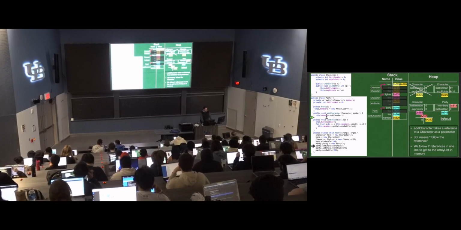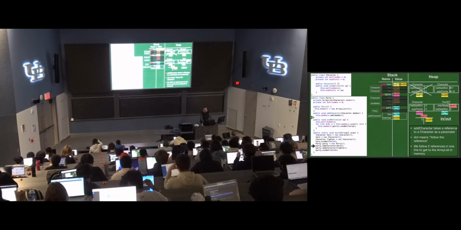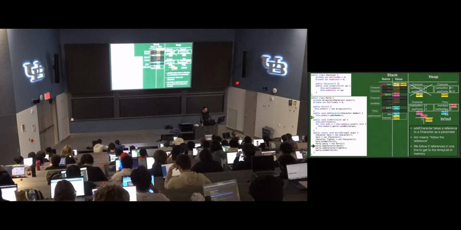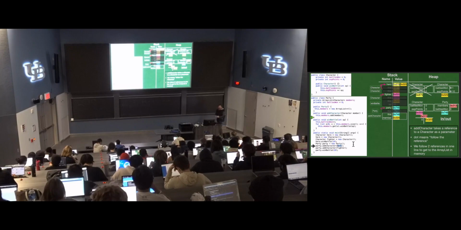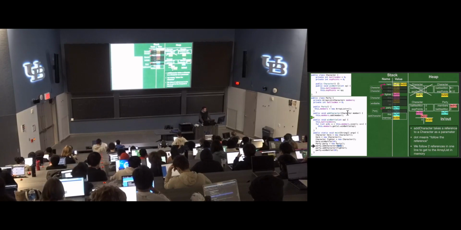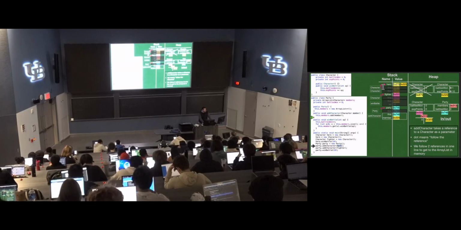So this dot members in this stack frame, we called add character through party dot add character. So this is the calling object. Party, look in the party class for a method named add character. This is a reference to the calling object, which is 746, and we're passing it a reference also, as a parameter, or as an argument. This is the first time we've seen a parameter that's a reference in a memory diagram. So member gets hero. Hero refers to 320, so member is 320.